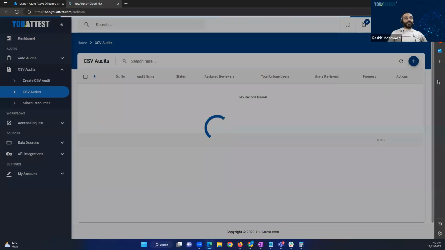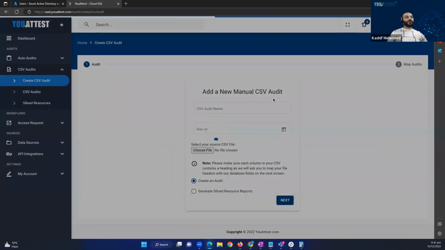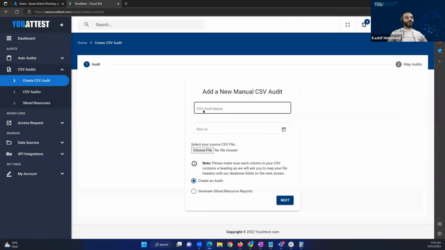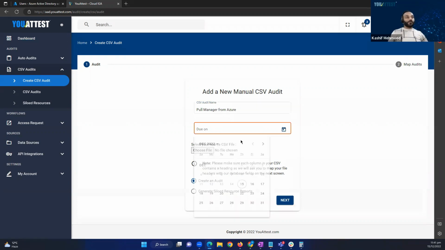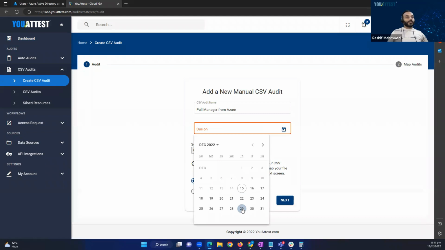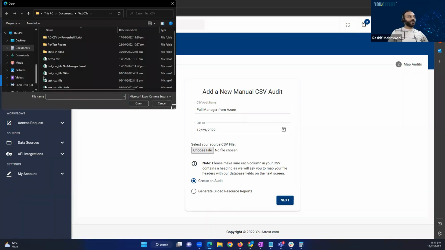Let me go ahead and create a CSV audit, thinking that this is coming from Salesforce, and I'll name it manager, just so we can easily remember what we're doing. I'll select the date when this audit is due and choose the CSV file I got from that siloed application.